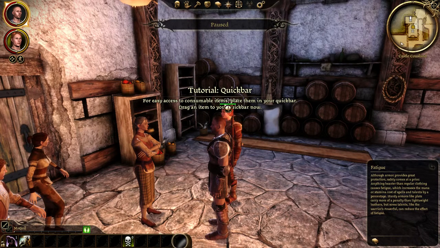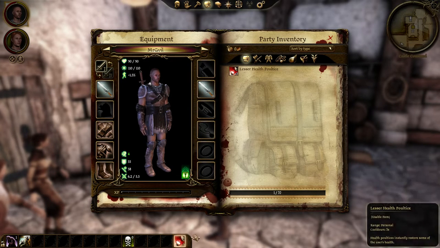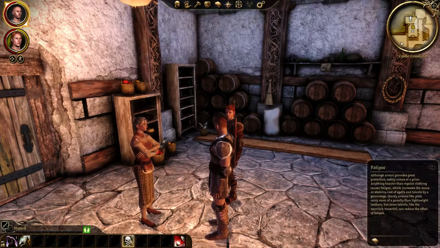Okay, for easy access to consumable items, place them in your quick bar, drag them. All right, well, I can put them in my quick bar, but how do I... All right, I'm going to take this, drag it to my quick bar. It's not working. I've dragged the item to the quick bar now. Okay. All right, so the quick bar, I just click on this if I want to use it? Or do I have to press a number key?